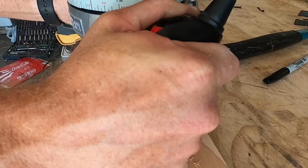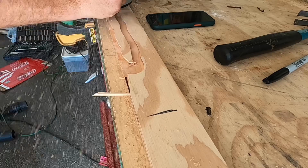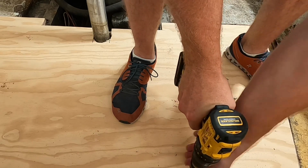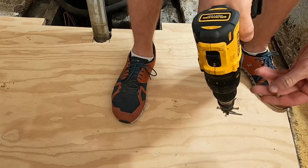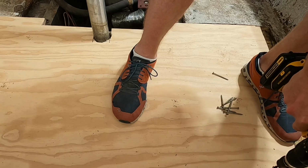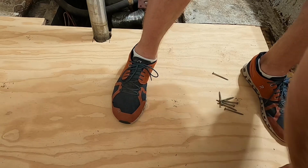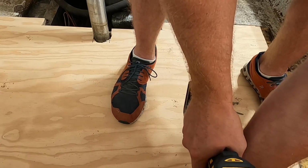This front piece needed to be routed down a little bit to be able to fit underneath the battery box. This section of marine grade plywood, did a good job cutting it. It actually fit in there really well. And the best feeling I had was putting these screws into those stringers, because this is my evidence I needed that those stringers are in good shape. They grabbed those screws so hard and pulled that plywood very tight, and that was great.